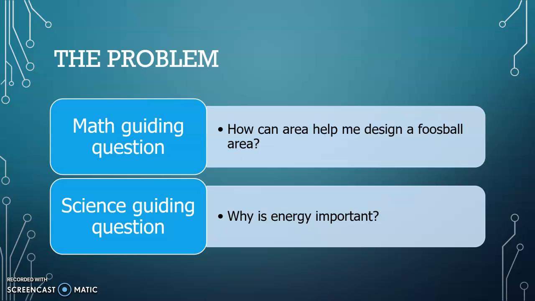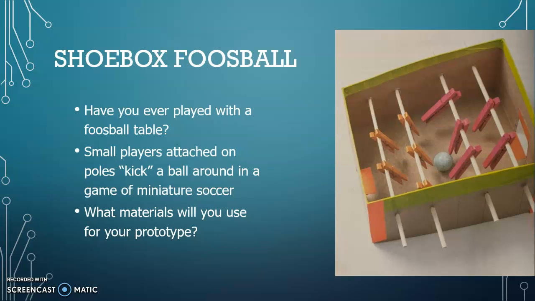And I am sure you're waiting at the edge of your seat. What on earth is our project, Miss Arnold? Our project is a shoebox foosball table. Have you ever played with a foosball table before? Some players attached on poles will kick a ball around in a game of miniature soccer. So think of it as soccer on a tabletop, and the ball is the soccer ball, and the little players attached to the poles are all of the humans that would be playing soccer.